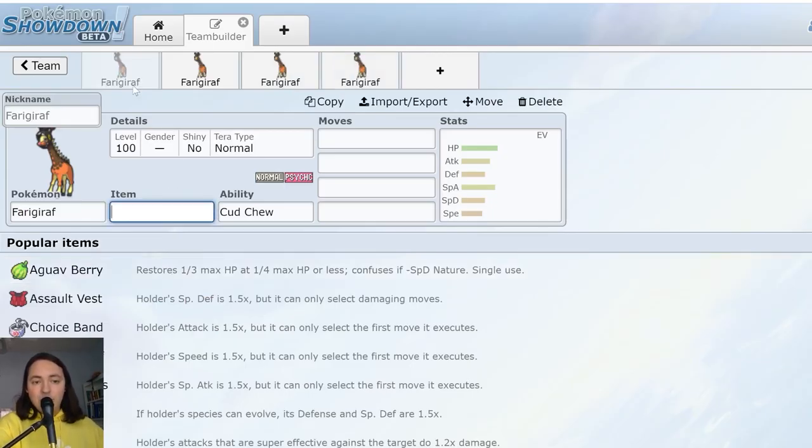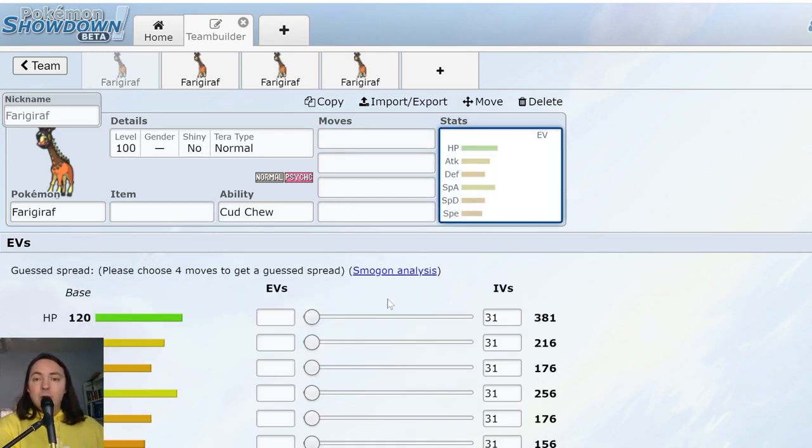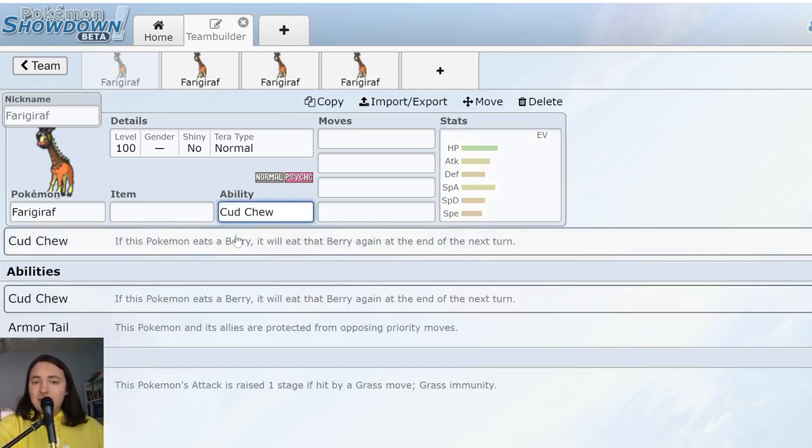Now jumping into how to use Farigiraf in competitive Pokemon, the reason you probably clicked on this video in the first place. So Farigiraf is, like I said, kind of a bulky attacker. Could be a wall breaker if you use Choice Specs or maybe a Nasty Plot setup, but it's a very bulky special attacker, and it is very fun to use. I will show you very quickly how I use it in VGC, but I'll be going more into that tomorrow, so let's save most of that.